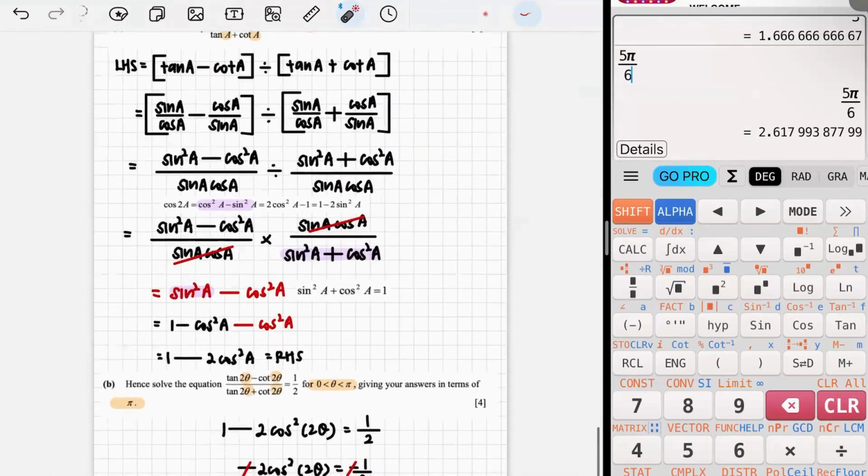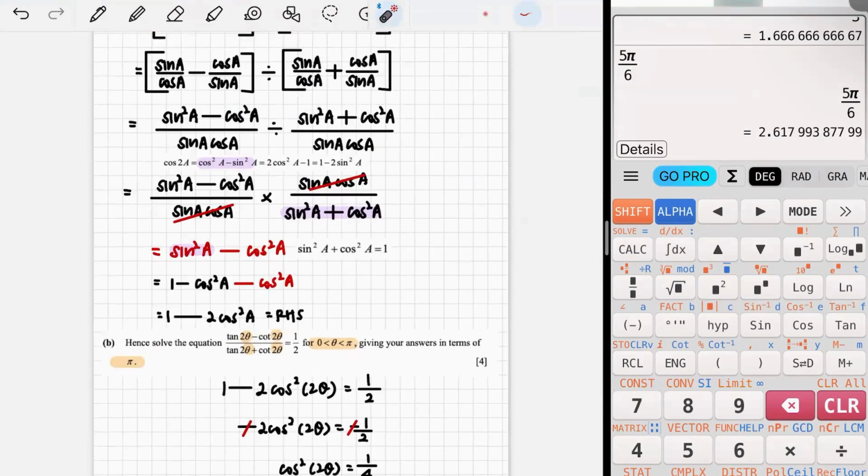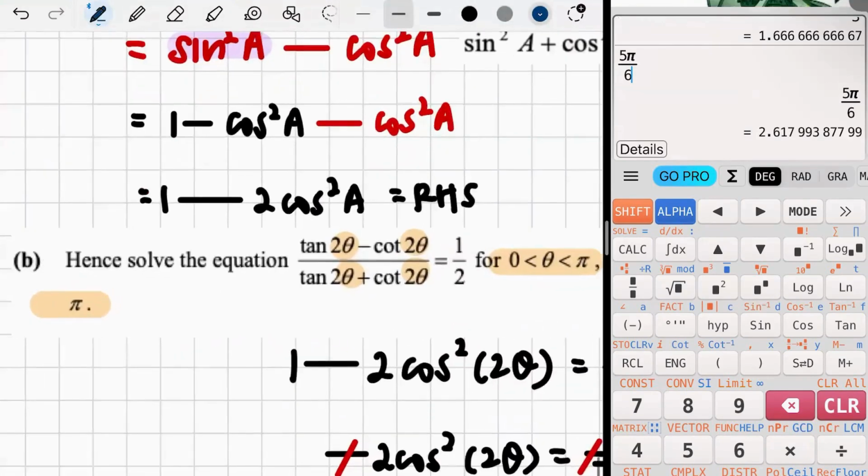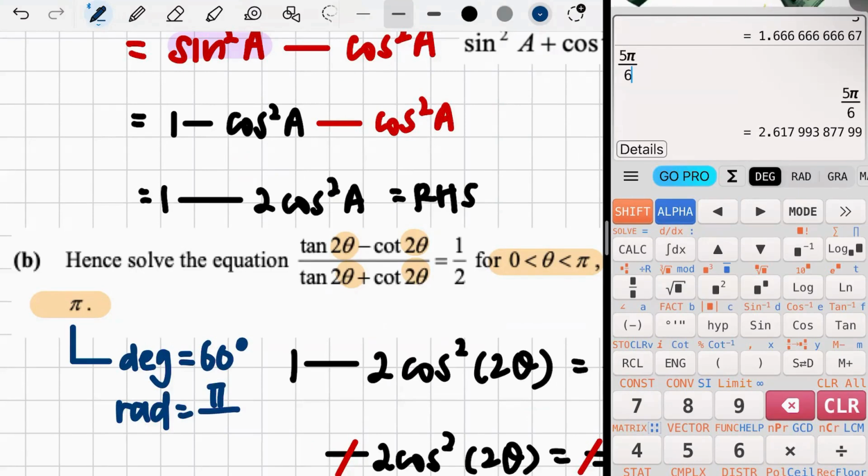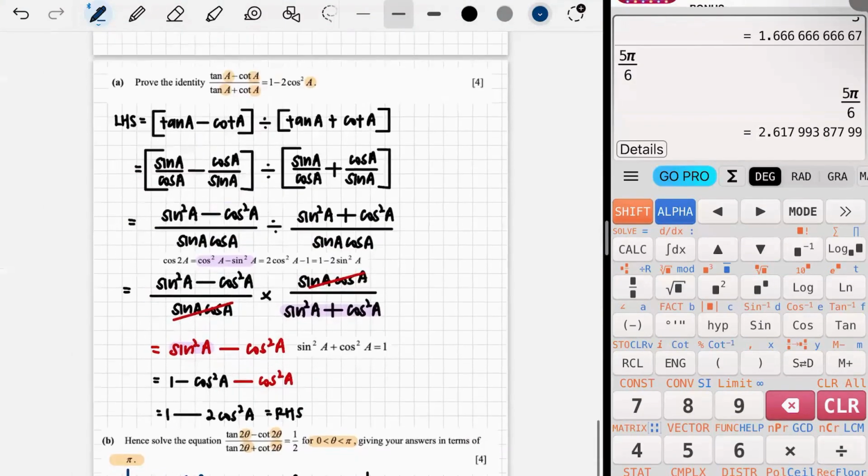So the technique to learn here is if they want exact, that means your answer should be a nice one. So what I will recommend is you can do in degree. Once you get your degree 60 ready, then in radian mode, it will just be pi over 3, like that. If it's like maybe 45, then that's pi over 4. If it's like 30, then that's pi over 6. Okay, so get used to all these numbers from here.